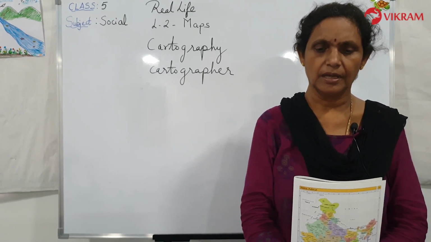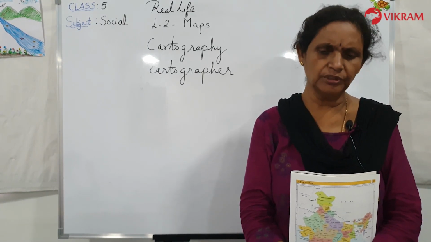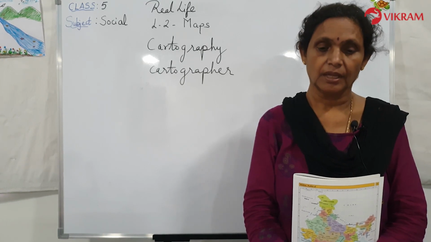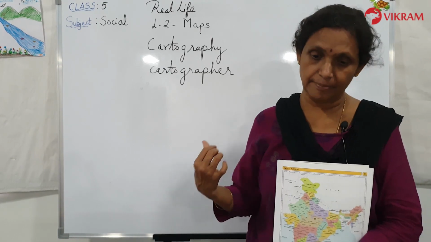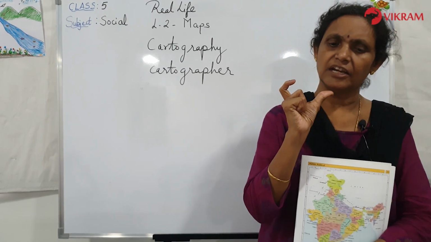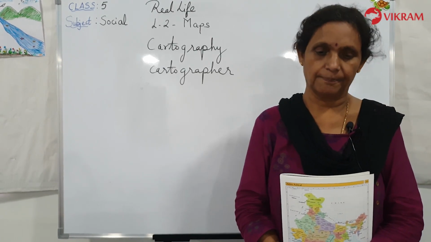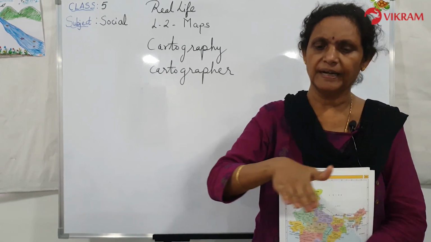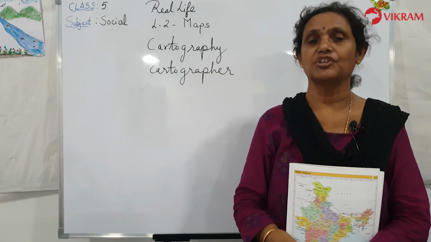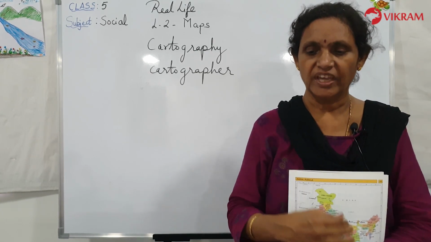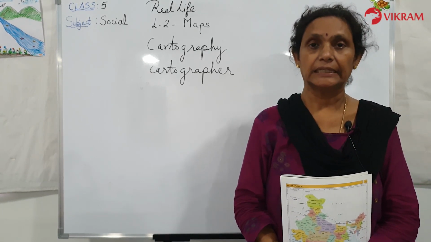Points to remember. Maps are very useful than globes. Knowledge of the language of the map is necessary to understand the maps. A scale is adopted in making the maps. A uniform color pattern is used in the maps. Signs and symbols are used to represent various landforms of the earth in the maps.